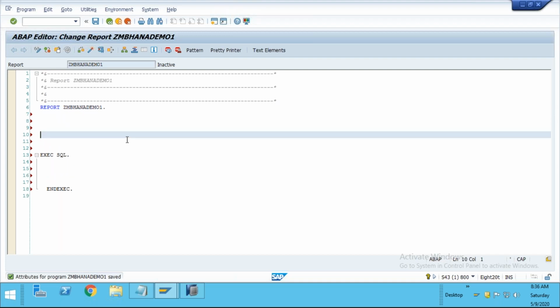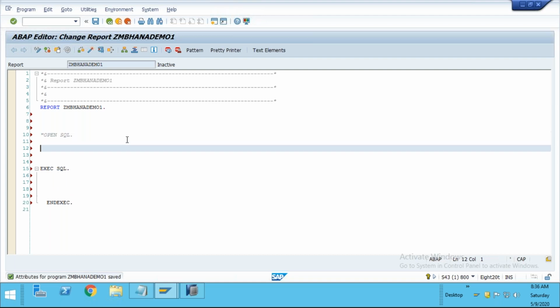Most of the time, as ABAP developers, we have been using OpenSQL. When I talk about OpenSQL, it means whatever the underlying database is, we don't have to bother about it. The syntax is the same.